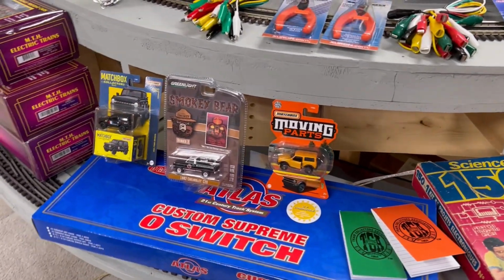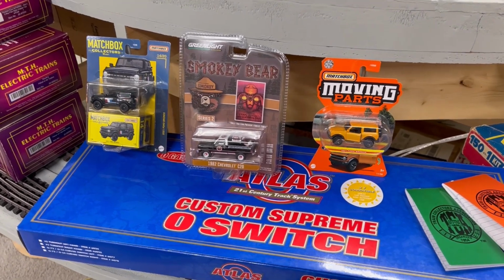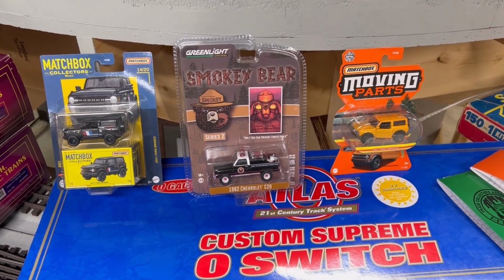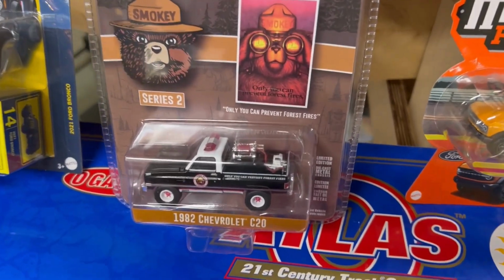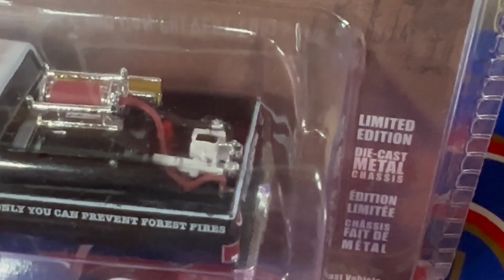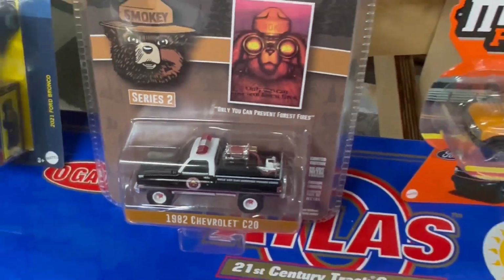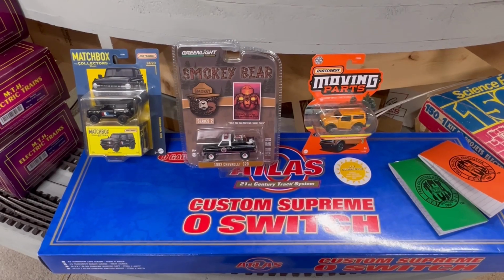And another booth I always visit is Kitty Car Collectibles, and they have a bunch of die-cast cars. So I picked these 3 up, 2 Broncos, and one is a Chevrolet pickup, but it had an interesting, I guess it's a pump even. But it's got a pump in there and a tank. I thought it was really detailed for a little model car. So I picked that up. A Smokey the Bear.